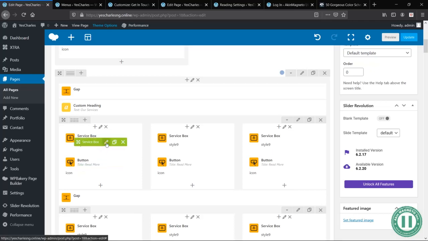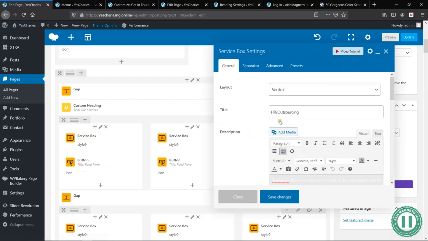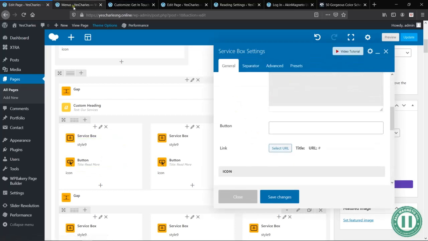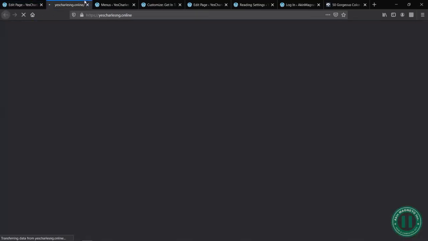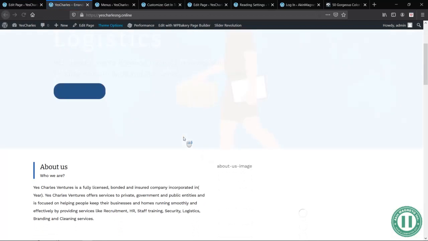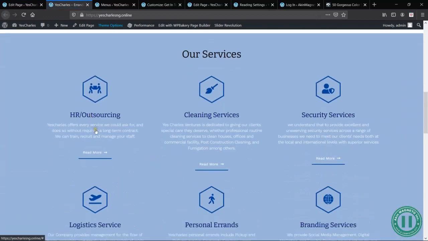So let's click on the service box. First, I want the whole service box to be clickable. Let's have a preview by the side so that you understand what I'm trying to say. Normally, this is the box they're supposed to click before it takes them anywhere. But we can't compare our user experience in accessing websites, so the best thing we can do is build a website that covers all user experience levels. That means you create for low, average, medium, professional users, so that if any of these levels come to your site, they can access it in any way.